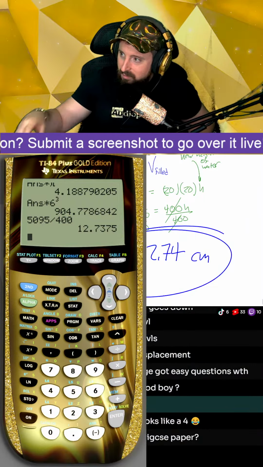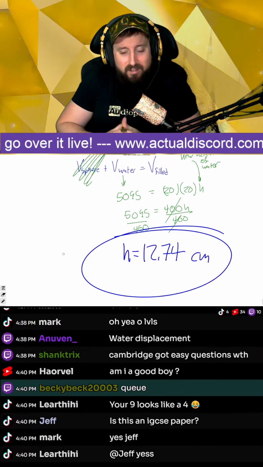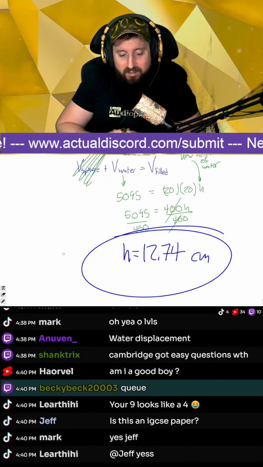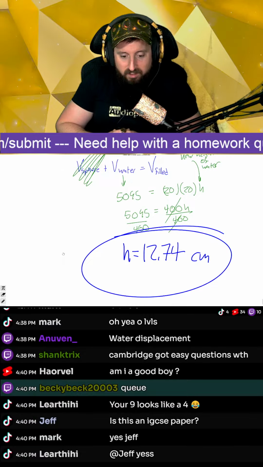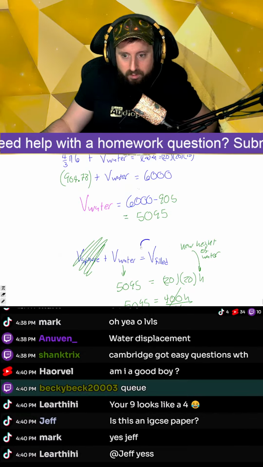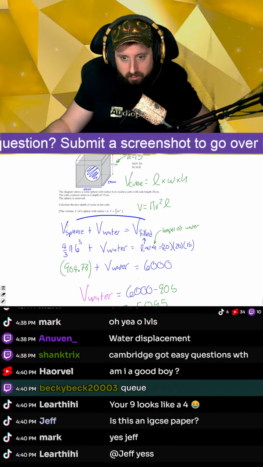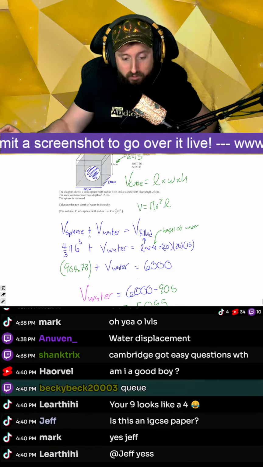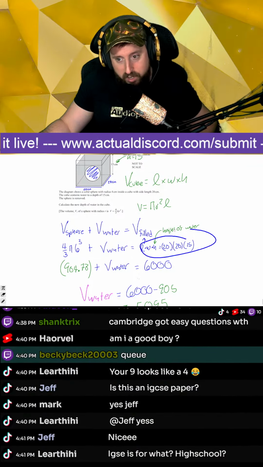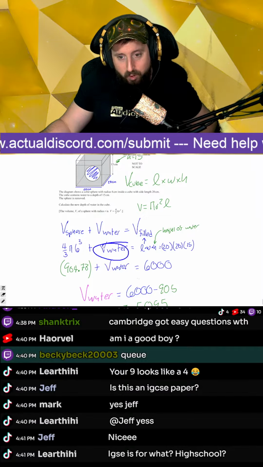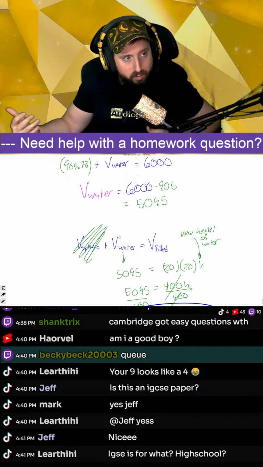But okay, so the whole volume is like, I need to make the water go down by removing the sphere. Good. Yes. And so the whole volume is equal to the sphere plus the water. We use the initial condition, the first situation where the sphere and the water are in there together, and we know what the height is to figure out the volume of the water, so that now we can just plug in the volume of the water.